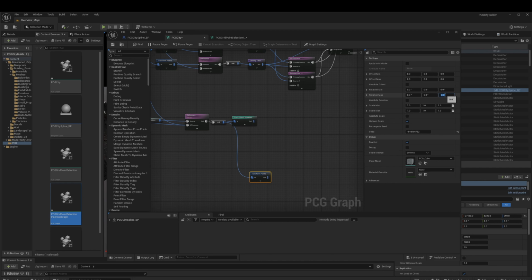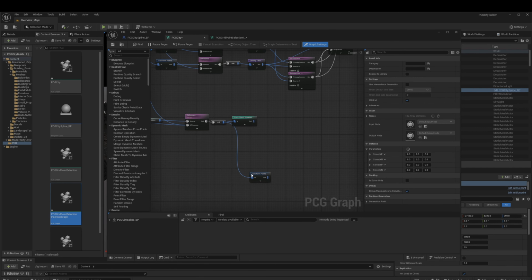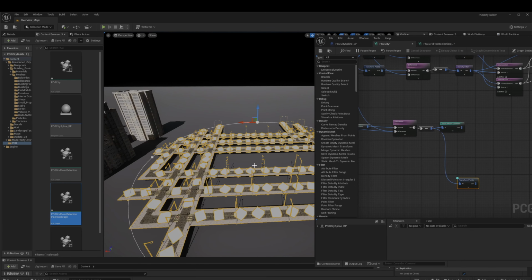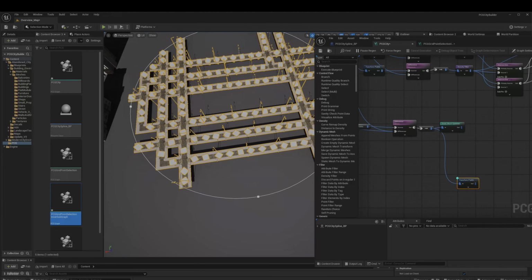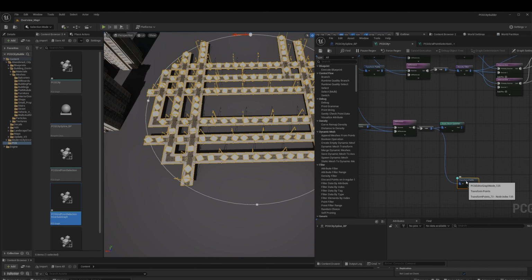In that transform node, we're going to add plenty of randomness, depending on what kind of decal you plan on spawning. You can keep making adjustments until it no longer looks regular or uniform.